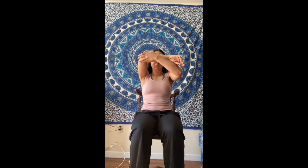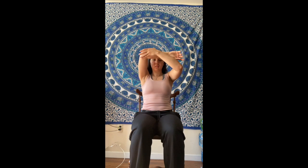To work passive range of motion, have the bottom arm drive the motion of forward flexion. While the patient is performing this exercise, make sure they're not compensating in any way, such as involving the upper trap for extra range of motion or arching their lower back to get more range of motion as well.